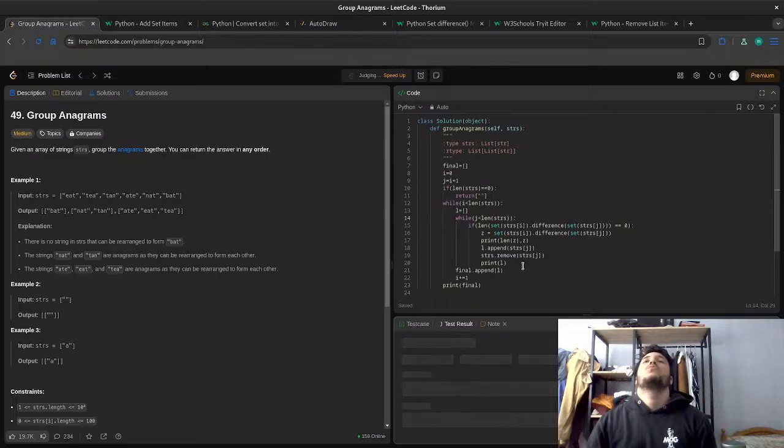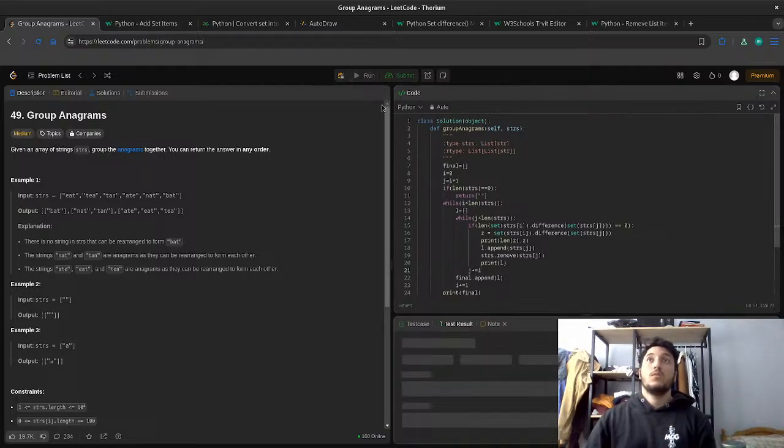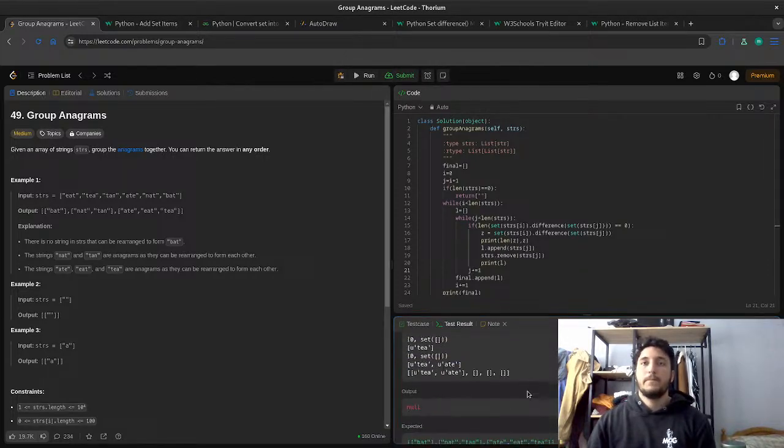It's taking too much. Well, it's an infinite loop. G plus equal 1. But why?